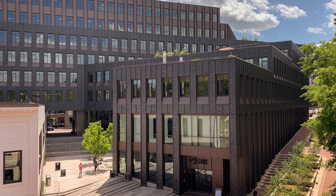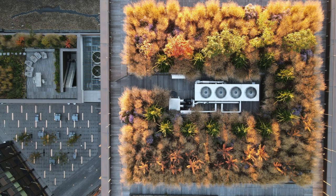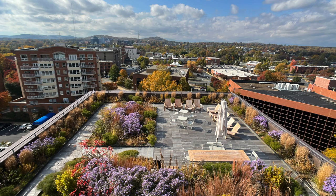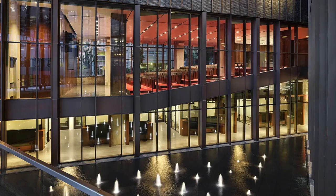In response to the 18-foot grade change around its perimeter along the public right-of-way, the architect stepped the massing of structures by winding a spiral configuration around a central exterior courtyard. A series of green roof terraces resulted at each floor where tenants can enjoy panoramic views of the Blue Ridge Mountains. The common amphitheater and fountain at grade with a pedestrian gallery allow the public to make an ADA accessible connection right through the middle of the building and two levels of the site.